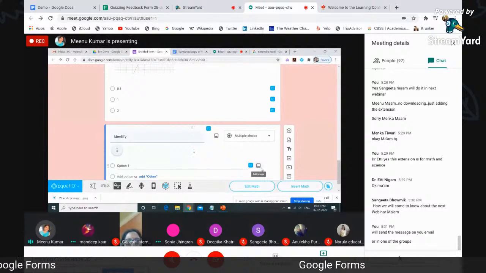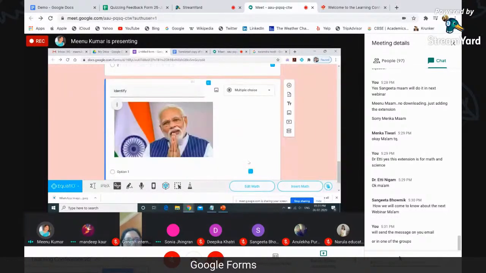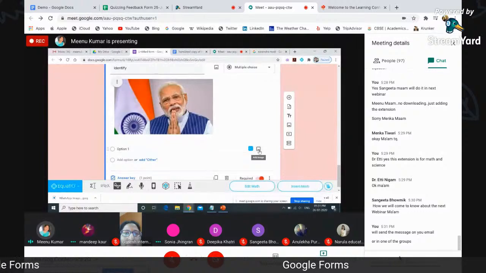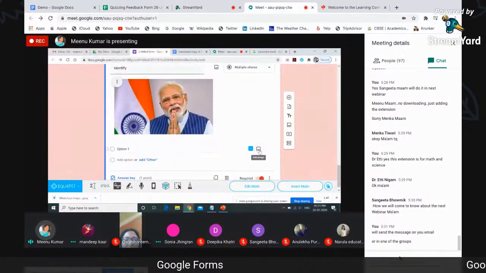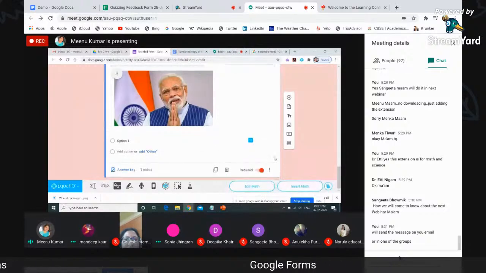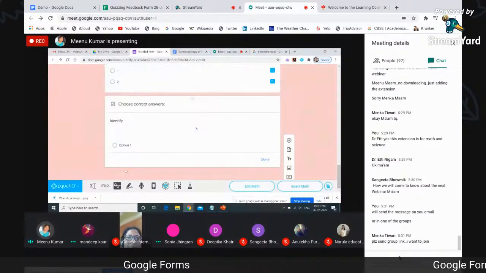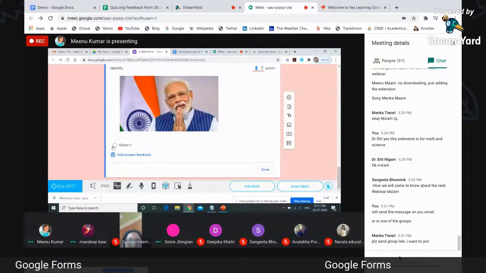So with the image, you have lots of options available. Even in your answers, you can give the images also. Suppose the computer teachers, for example, they have a Python question and they want to give the output question. So they want to show how the output will look like so that the students can choose. So they have various options available in the option question also. Other than that, let me just take this option 1 and done.